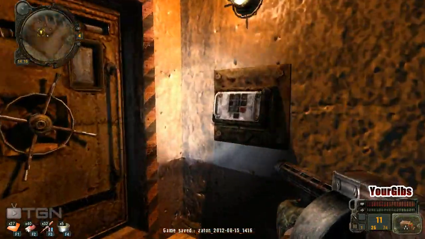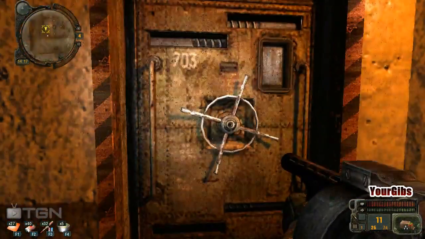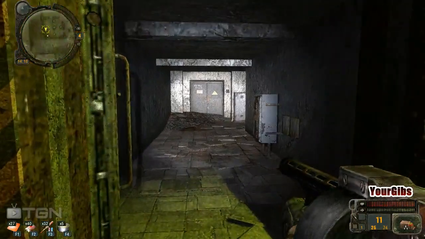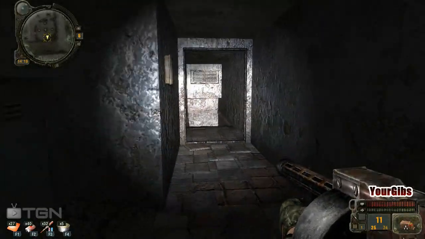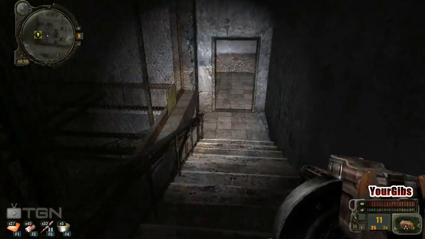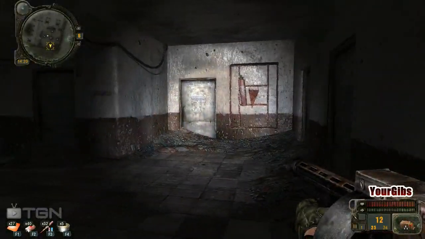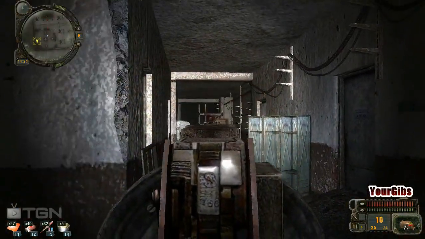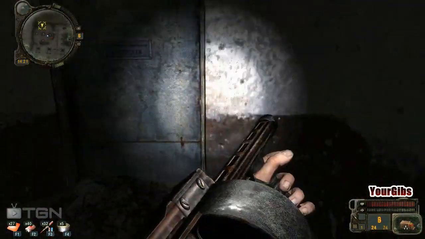Alright, so here we go. Let's go ahead and use the access card that Cordy gave me. And we're ready to go. It's not gonna be scary down here at all. Actually, we should probably work up here. Oh, hello, ladies. There's some zombies down here, isn't there?